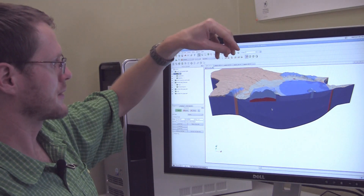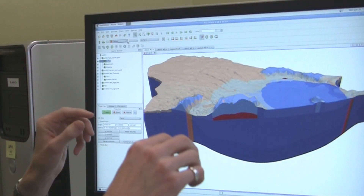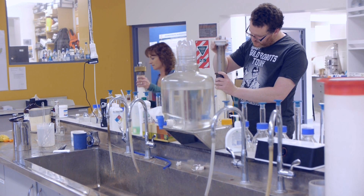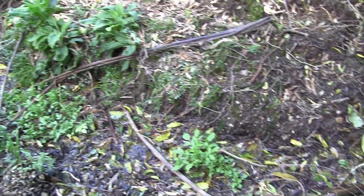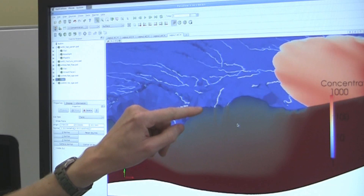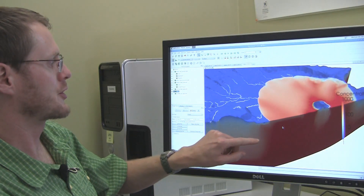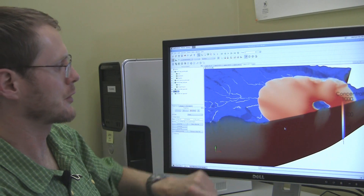Water begins as rain, which falls onto the surface and travels down through each geological unit, and eventually into the lakes and rivers. When rain falls and recharges down through the geologic materials, it might travel quickly through some layers and slowly through others. We have collected water samples throughout the region and looked at their dates, and we can correlate these to the ages simulated by the model. As groundwater enters as recharge, it has an age of zero and flows downwards into the deep geologic units, then flows back up into the streams and into the lake. The blue color here is water that is one year old, whereas this color represents water that is 20 years old, and eventually 80 years old. We would expect the oldest water to be found underneath the lake, as the flow paths have traveled a long distance, flowing upwards into Lake Rotorua where it discharges at the lake bottom.